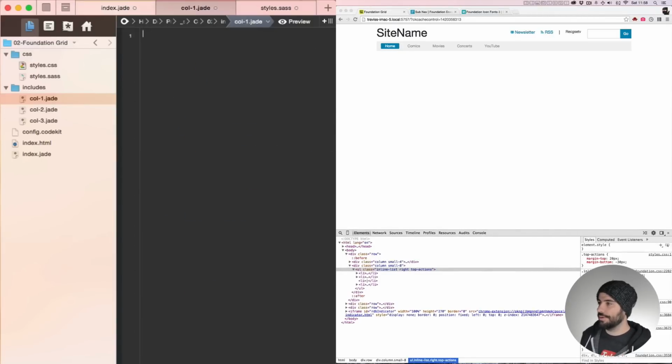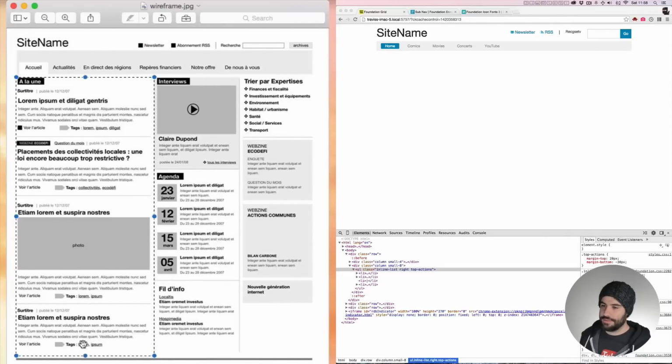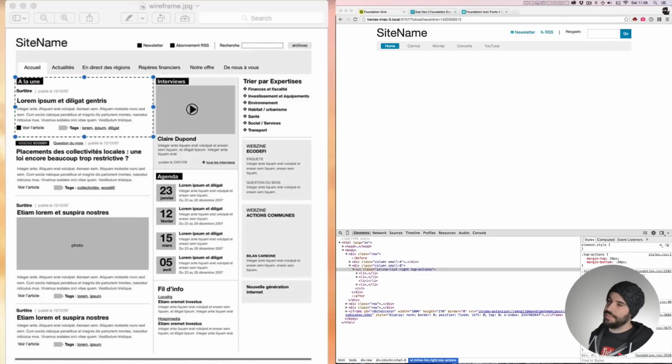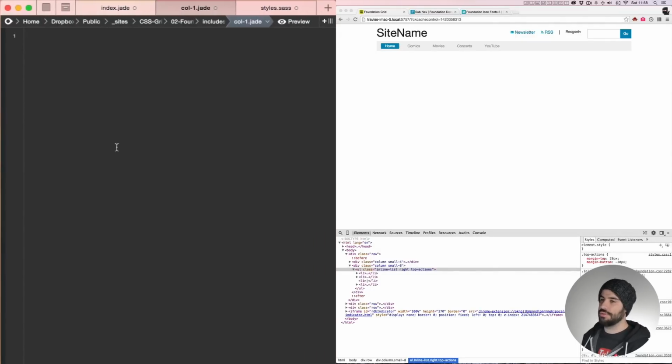Now, column 1, we're going to first look at the first article. So think of this as like a blog roll, and I'm going to call each of these units articles. There's going to be a little bit of customizing we have to do, but it should go pretty smoothly. So I'll start with saying article. And I have a black box around this white text, which I know is not part of Foundation.